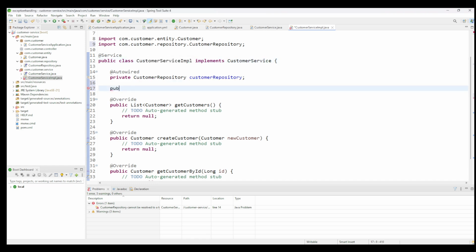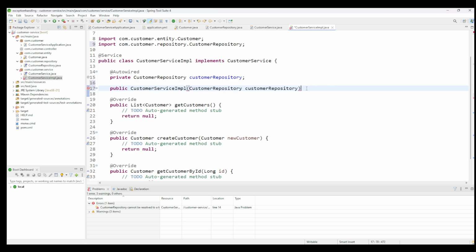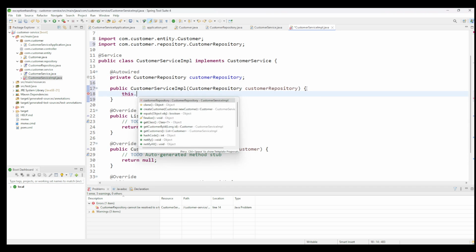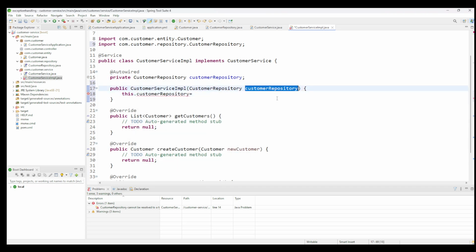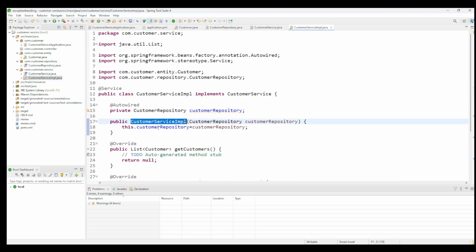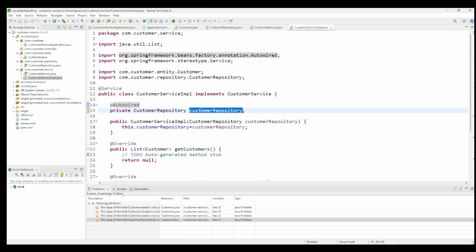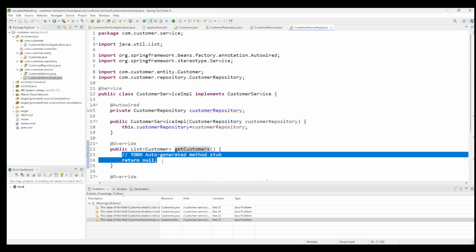Let's say it's public, and inside that we need to initialize this customer repository. You can say this dot customer repository equals this. We can save it. So here we have injected one property, customer repository, inside this service and we have initialized it.